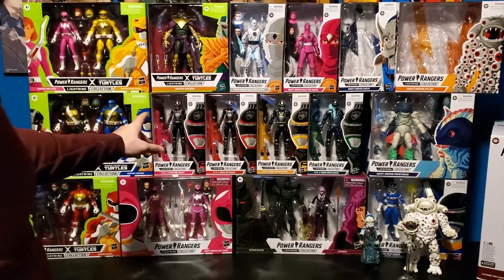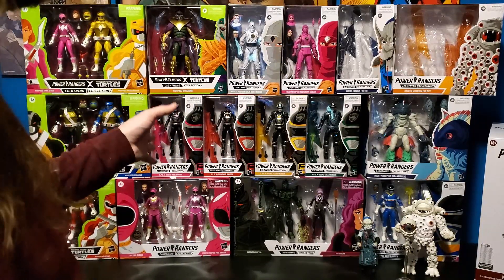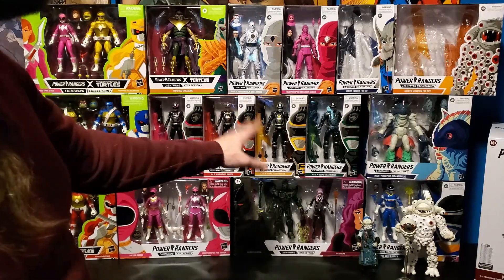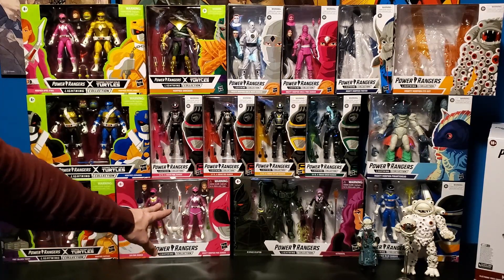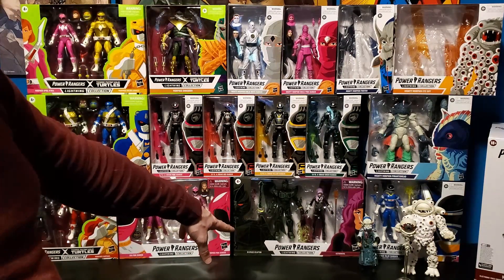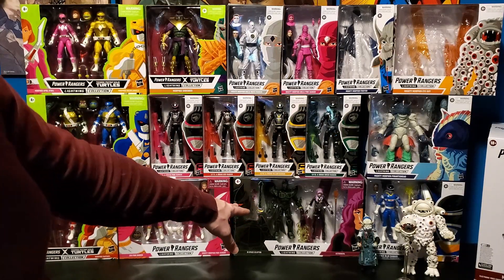I got the four remaining A Squad figures. Pink — I can tell from the package — does have the wrong helmet; I do need to contact Hasbro about getting the right helmet for her. Everyone else just by looking in the packaging looks fine. The two-pack Kcatherines finally came in after waiting forever. They showed up at my local GameStop prior to me actually getting it from Pulse. The Astronomer Ecliptor two-pack came in about three weeks ago.